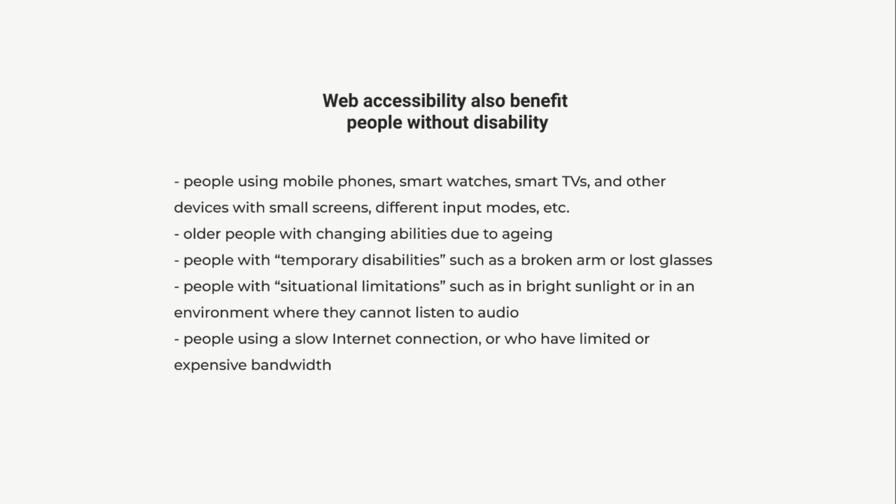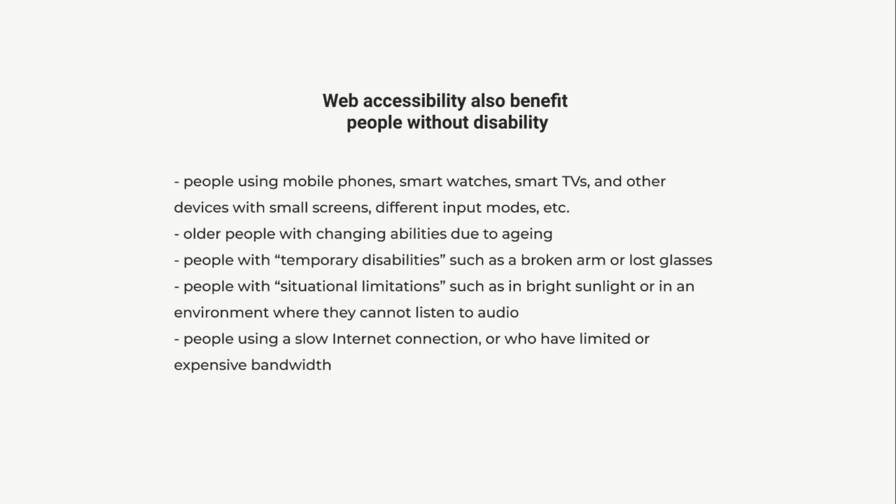People with some situational limitations, such as, imagine that you're in a room with a lot of sunlight, which is quite annoying to your eyes when you start to watch the computer screen. So we have to think about the contrast as well of everything that's happening on your website.